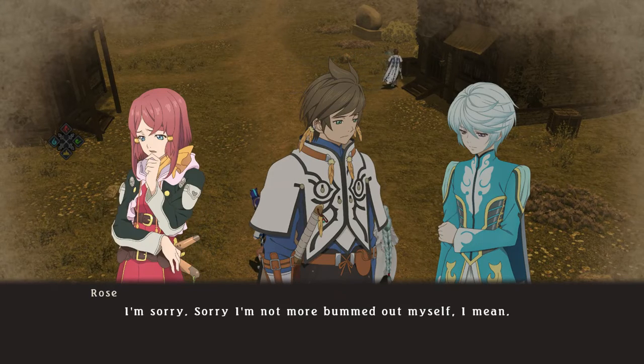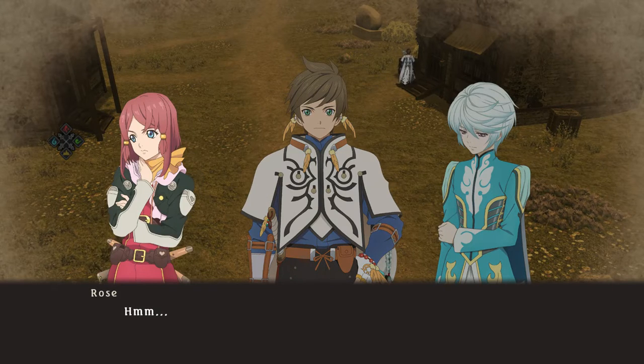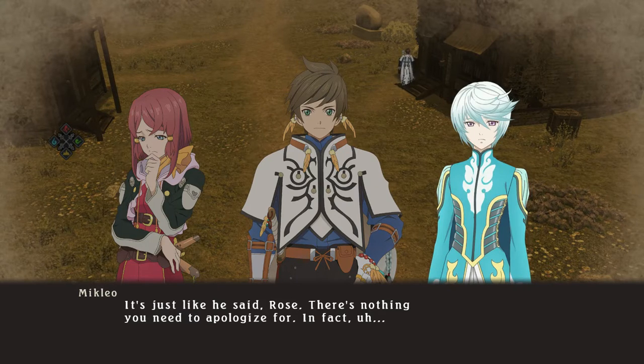What is Sorey doing in the background? Jesus Christ. He's talking while walking into a building. I do think that there is something wrong with Rose emotionally. I'm sure it won't be expanded on. Well, she's seen so much death. How is this girl an assassin?